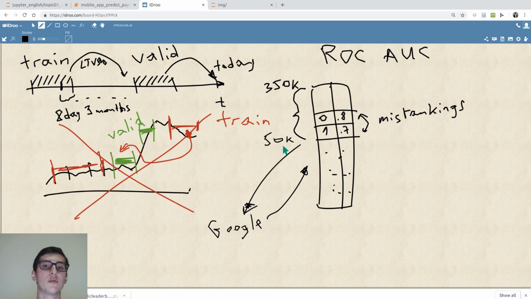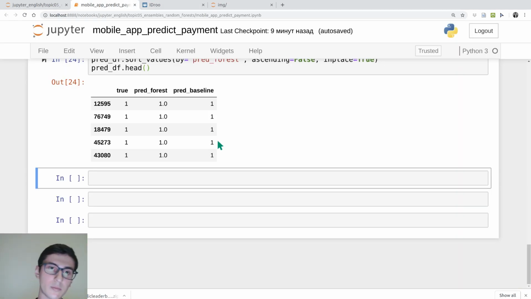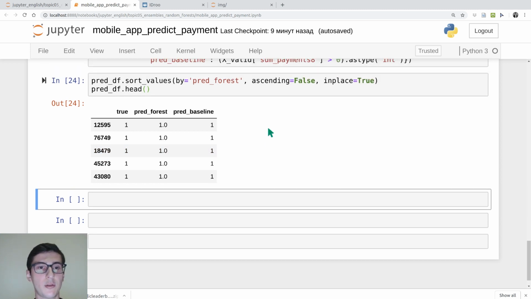So we'd like to find good 50,000 clients from our rating. For this we'll calculate lift. We'll take our prediction df and look at the first 50k positions.